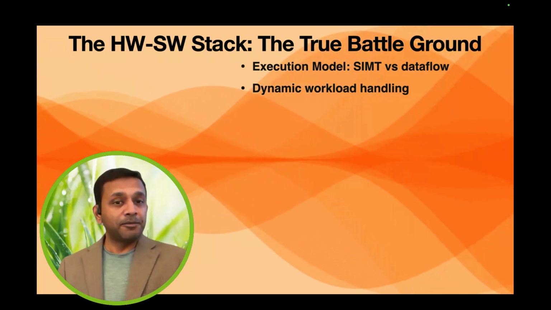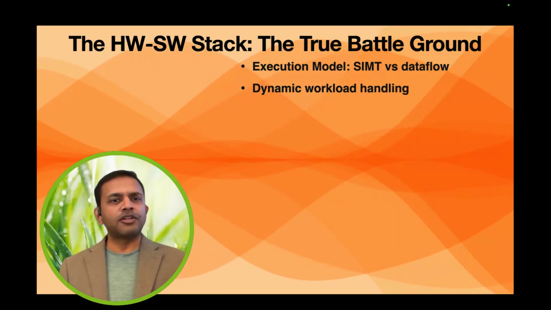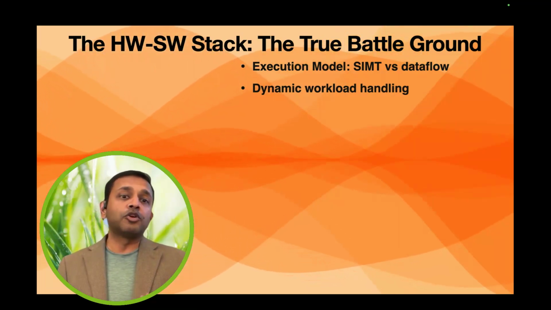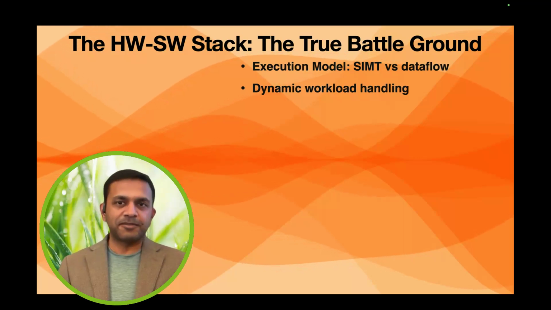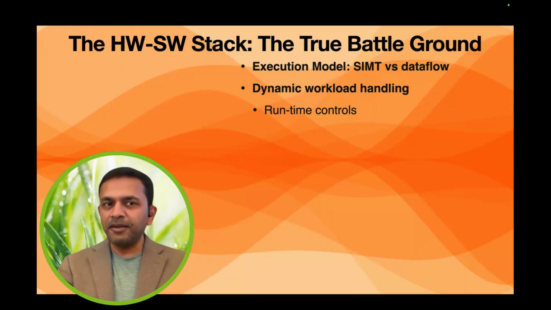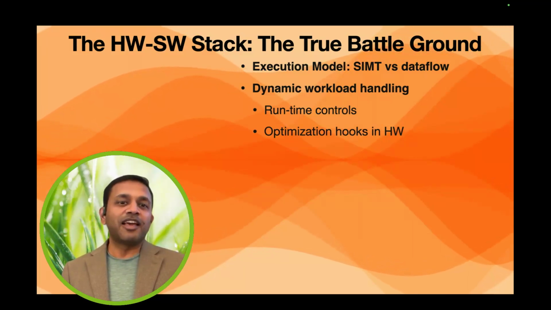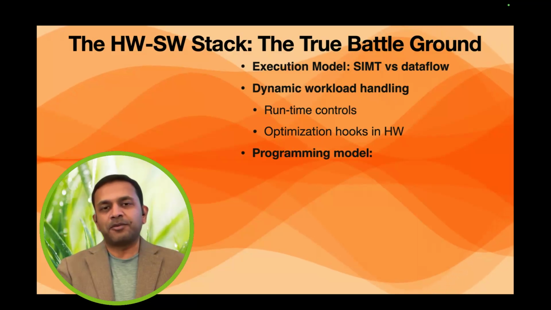If that can be known, there are a whole set of algorithms coming up as optimizations, and they give orders of magnitude benefit in overall throughput by skipping those things. So what you really need is a dynamic runtime control capability, and good, smart hooks in the hardware, which will allow it to do that.